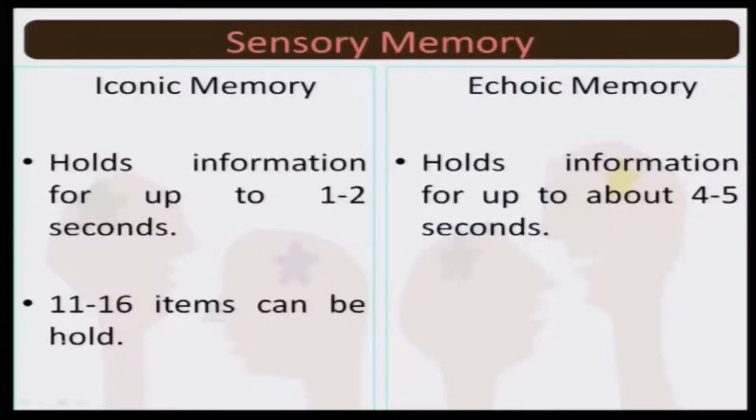Having discussed echoic and iconic memory, let us just make a comparison between the two. Iconic memory, in terms of duration, is just 1 to 2 seconds, whereas echoic memory, in terms of duration, is 4 to 5 seconds. So, the life of echoic memory is a little longer compared to iconic memory. But the advantage in the case of iconic memory is that it can retain a relatively larger amount of information. Approximately 11 to 16 items can be held in terms of iconic retention. Echoic retention, the moment you have two sounds of equal intensity, masking will take place.